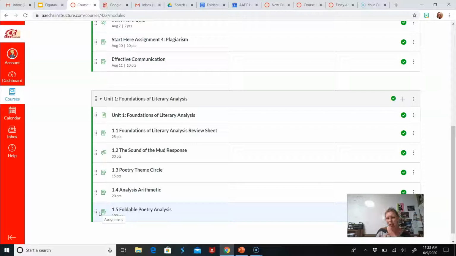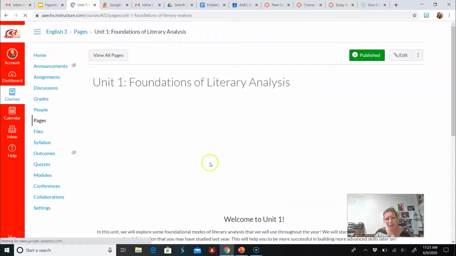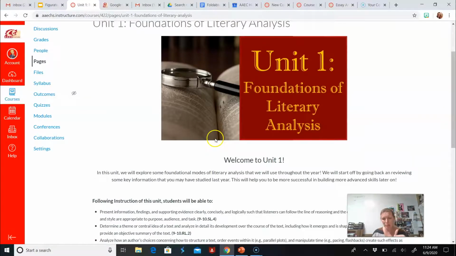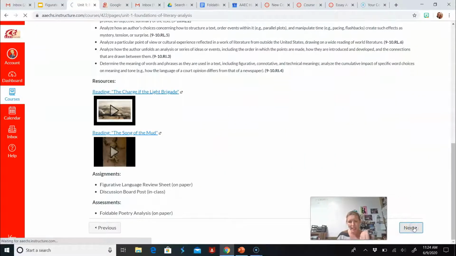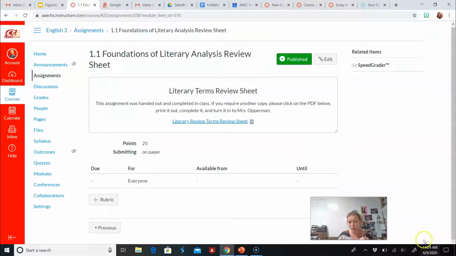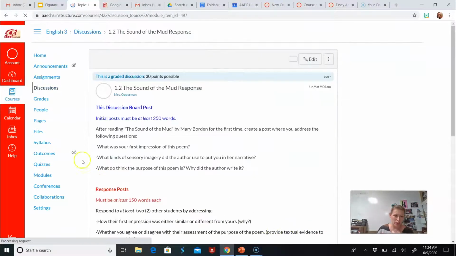So basically, when my students click on my Unit 1, everything that I've listed in that module is all linked together. This is my landing page for Unit 1. Then they hit next and work their way through each thing in the module. So there's 1.1, there's the next button right there, 1.2, and so on and so forth.